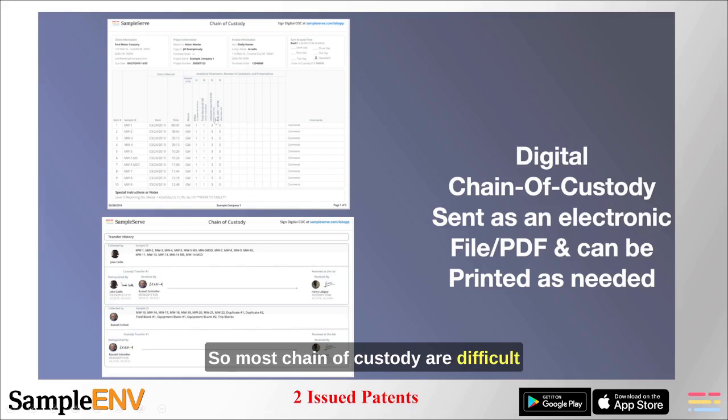Most chain of custodies are difficult to read because of the penmanship. And then down here we actually break out who collected which samples. So down here you can see a guy named Jake Cato. He collected all these samples, and then Jake gave all those samples to me, and then I took them to the laboratory. That's me right there. That's how these samples got there.